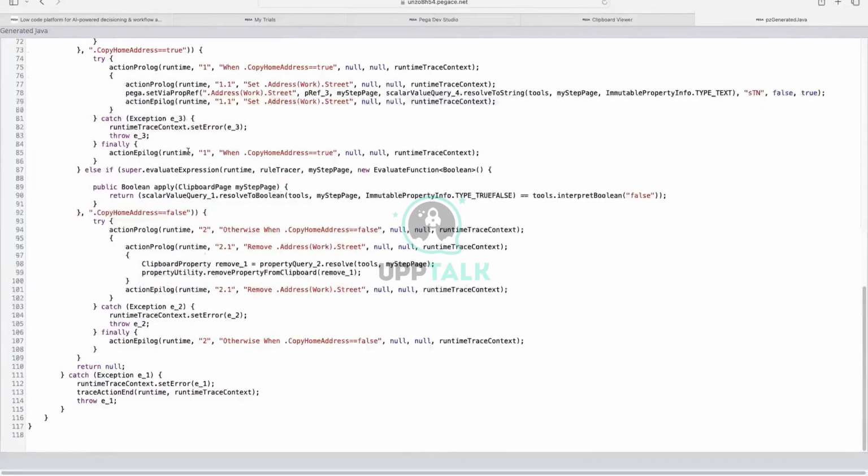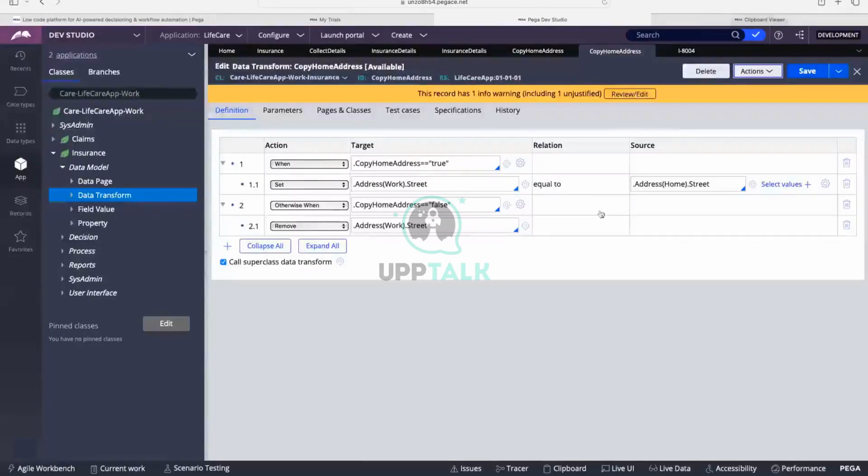You see here, the copy address, then the otherwise when condition. Whatever we are doing, we are building Java code only, but we are not doing it from our side. It's Pega doing that.